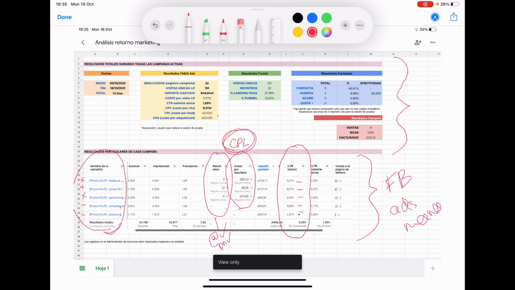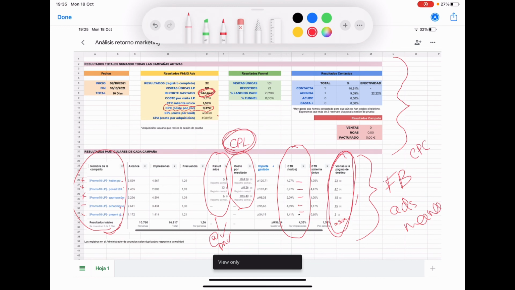Now, cost per click, you can see here my client has put it into his sheet. Cost per click is basically how many people clicked from the ad to the landing page. So here we have the percentage, right? And then we have how many people visited the landing page. So what you would do is you would get the sum of this, and then you would divide the total sum he spent on advertising by the amount of people that clicked to the landing page, and then you would get the cost per click.